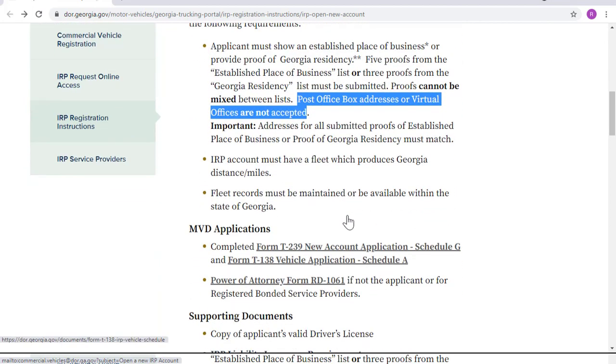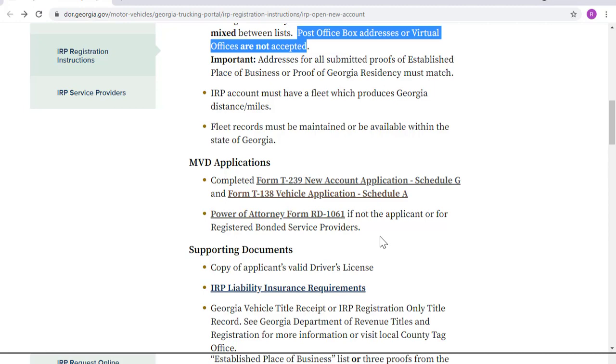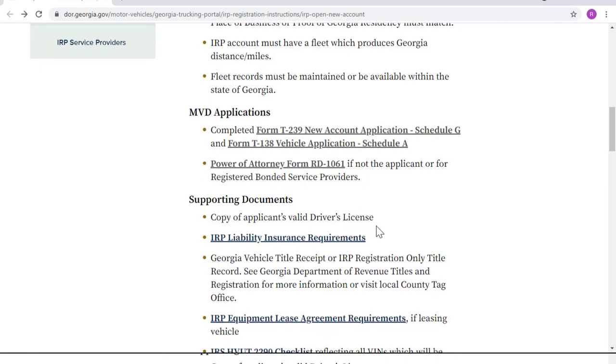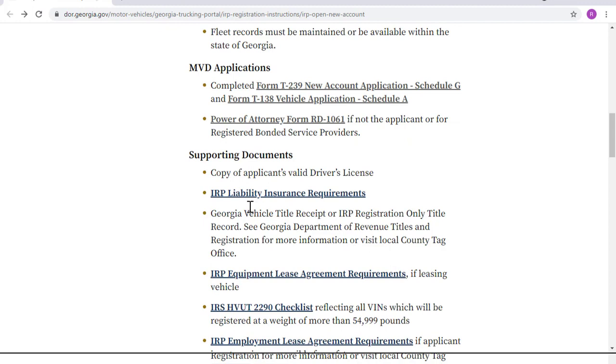So let's move right along. When you've completed this application, you want to make sure that you have your supporting documents, all right? We're going to start with a copy of your driver's license. Submit that. The other thing that you're going to need is your insurance, all right? So what kind of insurance do you have? And not just that cover page. You're going to want to include the sheets that show the type of coverage you have, the amount of coverage you have, and make sure it has your VIN number. If you don't submit the entire insurance policy, they're going to kick it back.